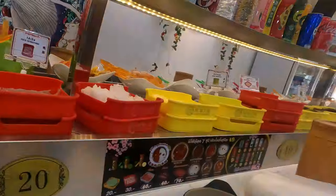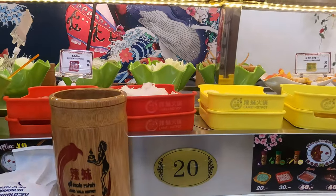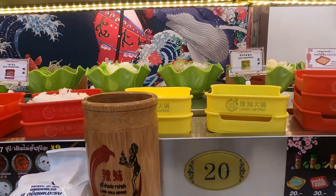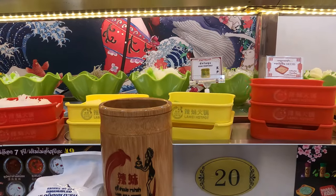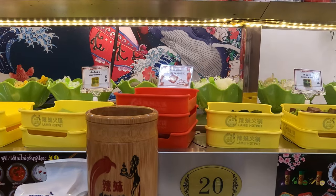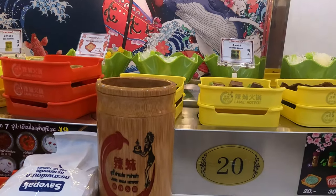Seaweed. Okay. So is this just stuff to add to your hot pot, or? Yeah. Okay. Let's see here. They got duck intestines. Okay. I don't really see anything that I want yet. Is the price? Red one is 30 baht. Okay. Tofu. Yeah, I really don't see anything that I like right now.